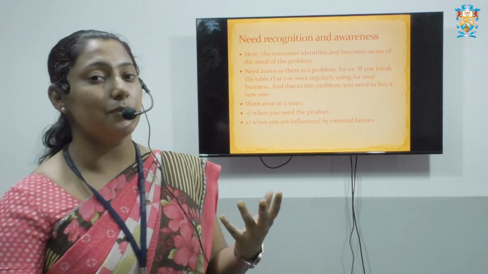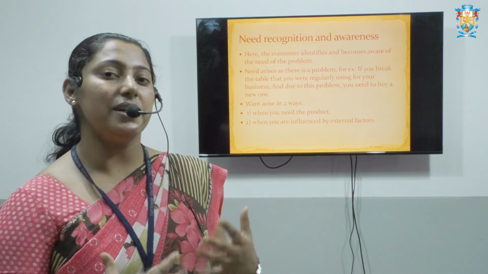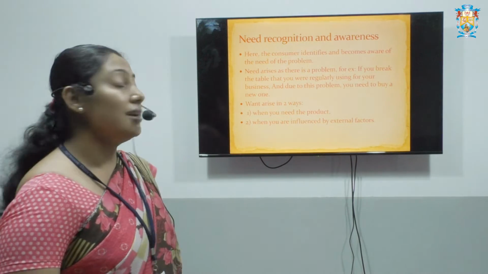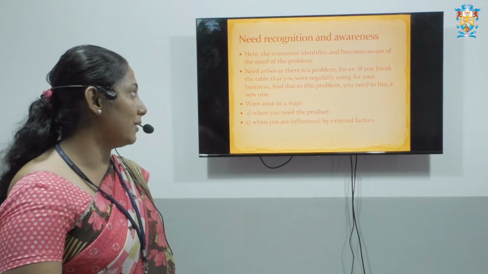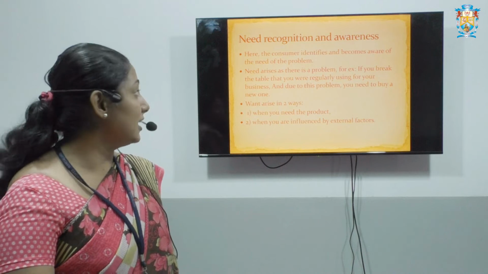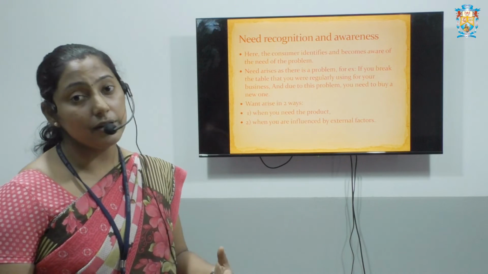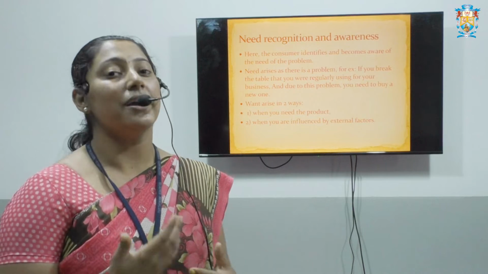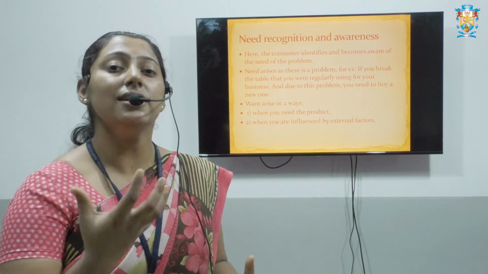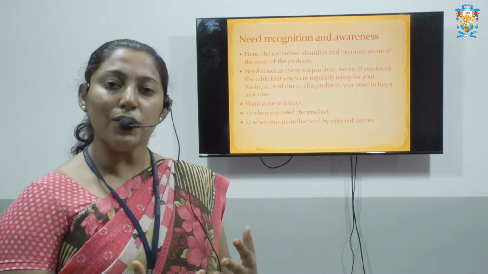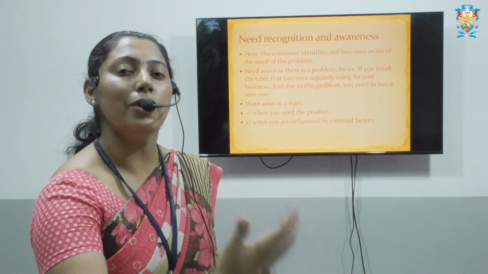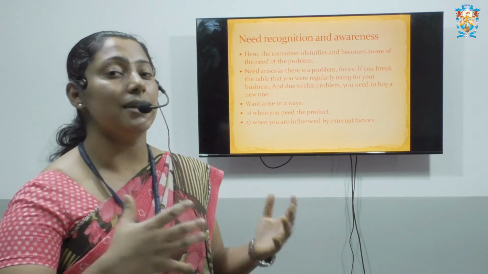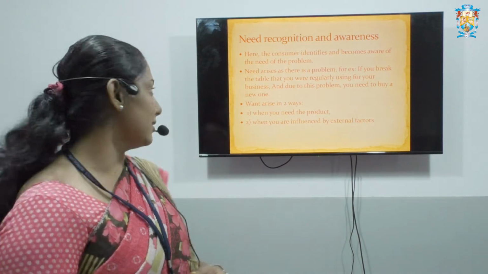When a customer wants to purchase something, there should be a desire or a need for purchasing the product. Need arises when there is a problem. For example, if you break the table that you were using regularly for your daily purposes, what will happen? You need to buy a new table. So the need for a table occurs, and automatically you want to purchase the product. This is how the need arises from the problem that has occurred.